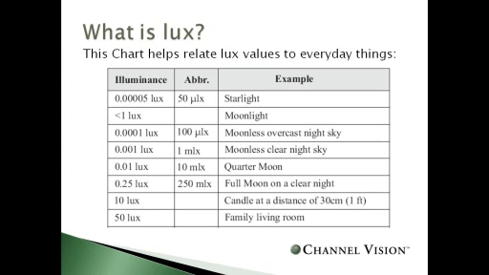Okay, so what does 0.2 lux equate to? This is a little example to help illustrate what you might encounter for a camera rating and how that might translate to light that's available. For example, 0.25 lux is equivalent to the ambient light from a full moon on a clear night.